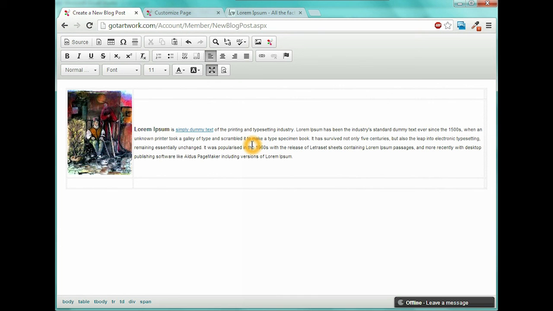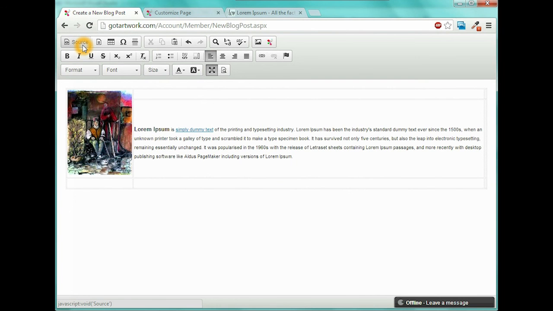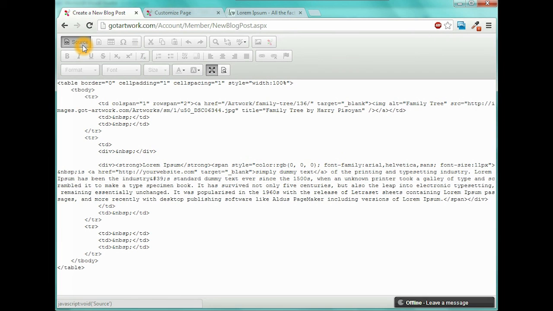Before we finish, I want to point out one distinction. Assuming you have a gold or silver account and you are using this editor to modify one of your web pages, then the source button gives you access to the underlying HTML code that creates the page content. This is useful if you need to copy-paste some widget code or perhaps even code for Google AdWords, or if you want to do your own customization. Click the Source button to switch to Source View before you paste any such code.